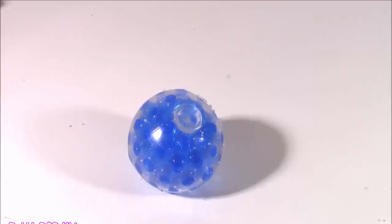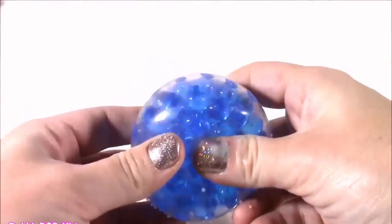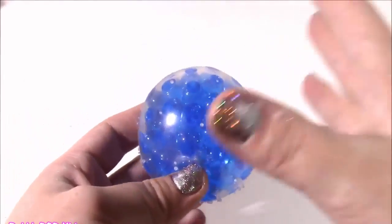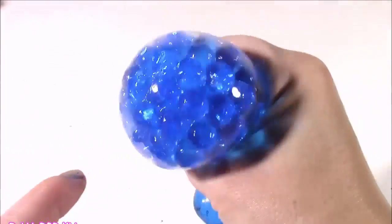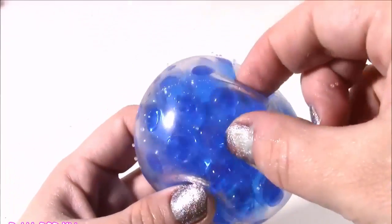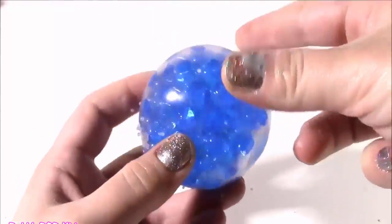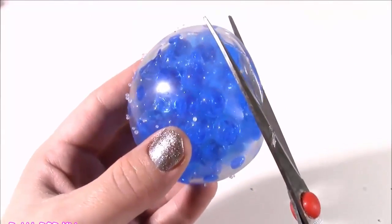On a roll, we have two more left to go. And this is a goodie. Look at this thing. It is so, so cool. So relaxing. I would just like a huge one of these to sleep on at night. Like a big, soft, jelly pillow. It feels like jelly inside. I don't know if these are super hard little rubber balls or if they are Orbeez. So, time to take a little pinch of the side and find out. Let's see.